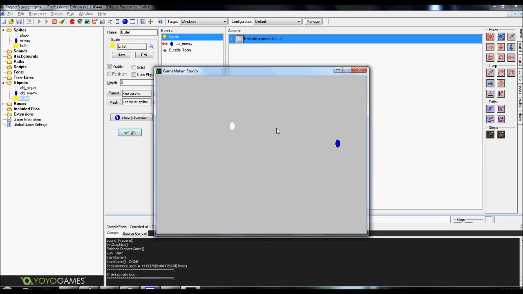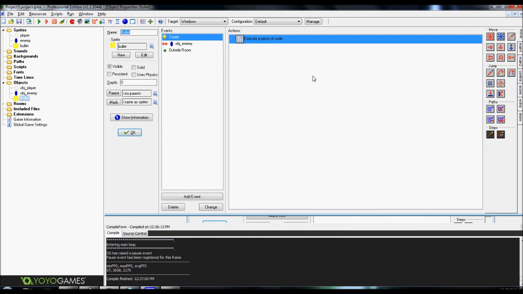Also, if you notice, he's got his little movements, and if you pay close attention, he is actually turning with the mouse, so he's actually facing towards the mouse whenever I move the mouse around. And then, of course, with the keys, you can move him around. Let me go and shut this down so we can get started on this.